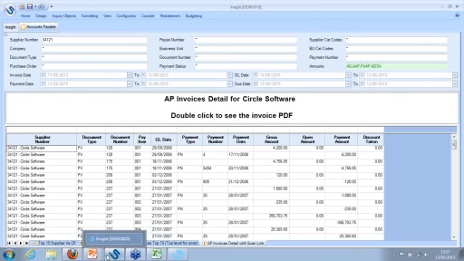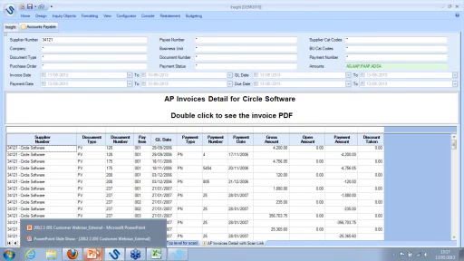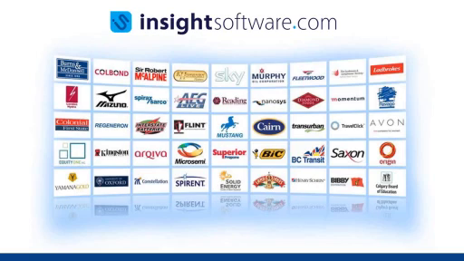Okay, we've got a question. Someone said, can I see this on my own data? Yes, absolutely. If you want to see Insight running on your own data, we can absolutely cater for that. It takes about an hour to install.